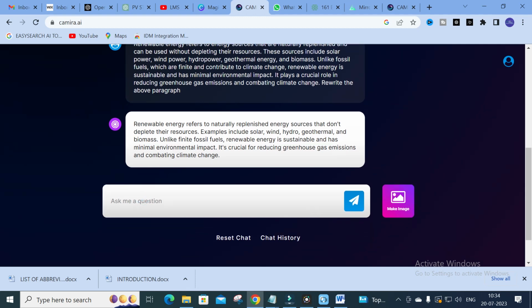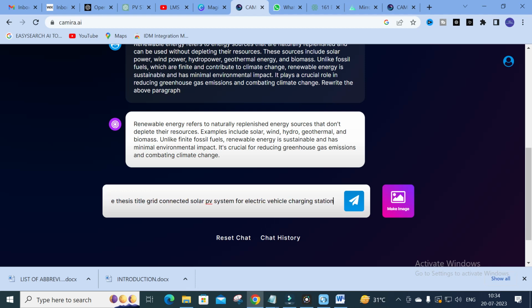Next, with respect to research, I am going to ask for an outline for a thesis. I am going to give: generate an outline for the thesis title grid connected solar PV system for electric vehicle charging station.